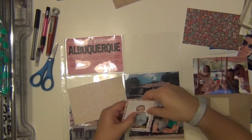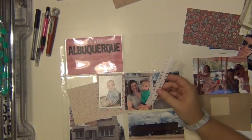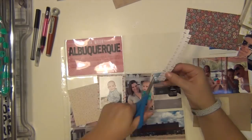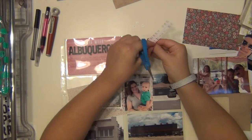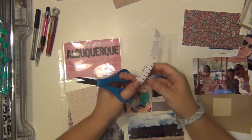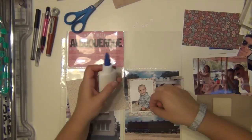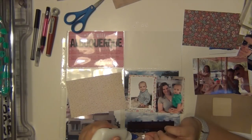So I have these pictures here, and that is me holding Diane's son. His name was Nathan, and right next to that is a little school picture that she had sent for his birthday. So I went ahead and put that in there as well, because I hadn't put it anywhere yet. I'm using these little letter cutouts that Nicole Jones sent to me, and I'm spelling out his name in pink, and I'm going to put that along the bottom of his picture here.